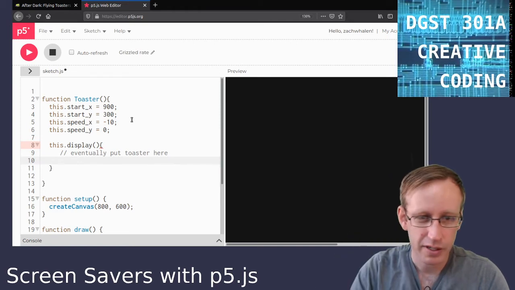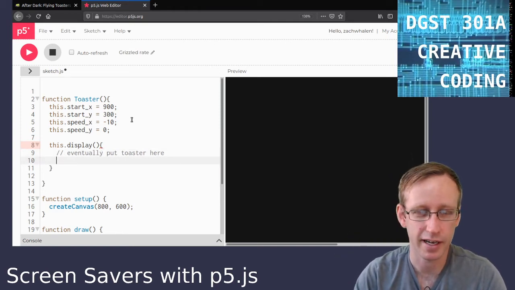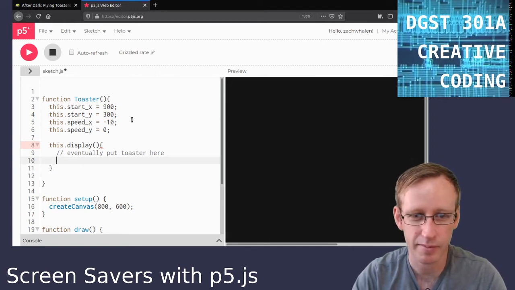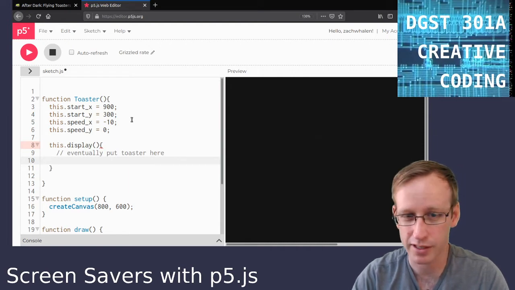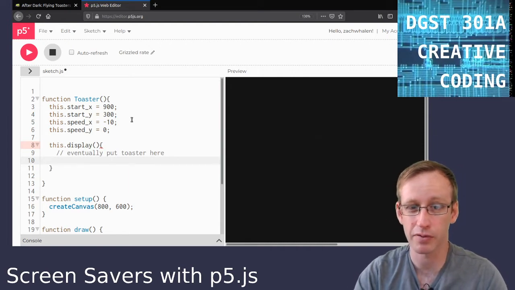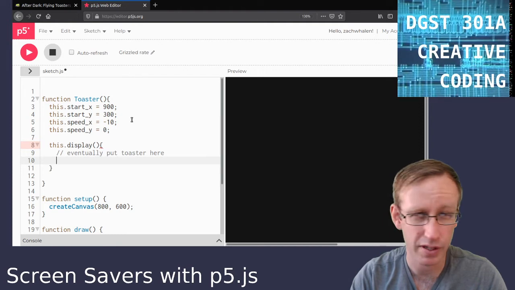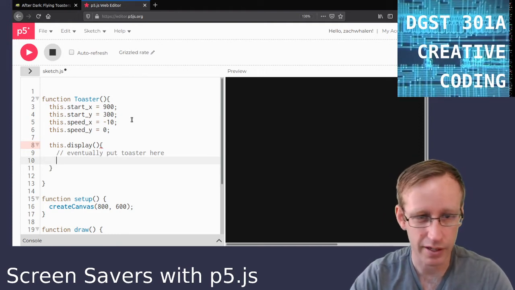I was watching a Daniel Shiffman video where he did something similar, and he does a much better job of building up a complicated example like this in terms of why you need to, and I'm kind of just jumping to the answer. So first of all, I hope this works. Second of all, I hope this is at least kind of helpful. But if you really want to understand these kinds of things, look for his video on constructors. It's really good, and it's how I learned how to do this.